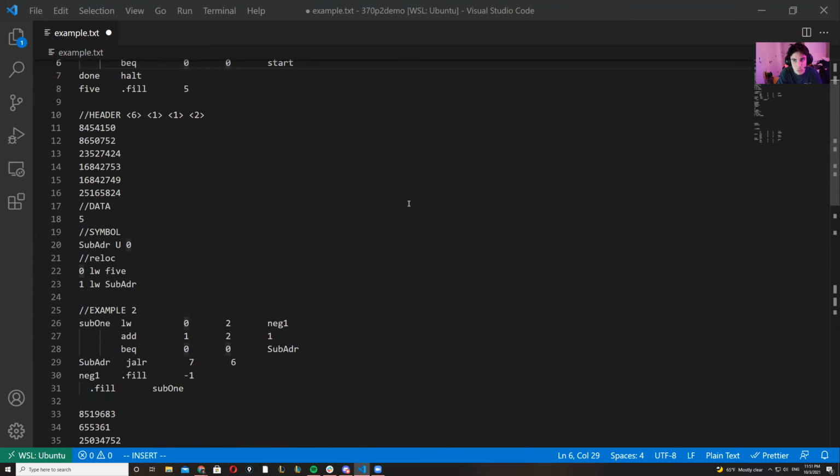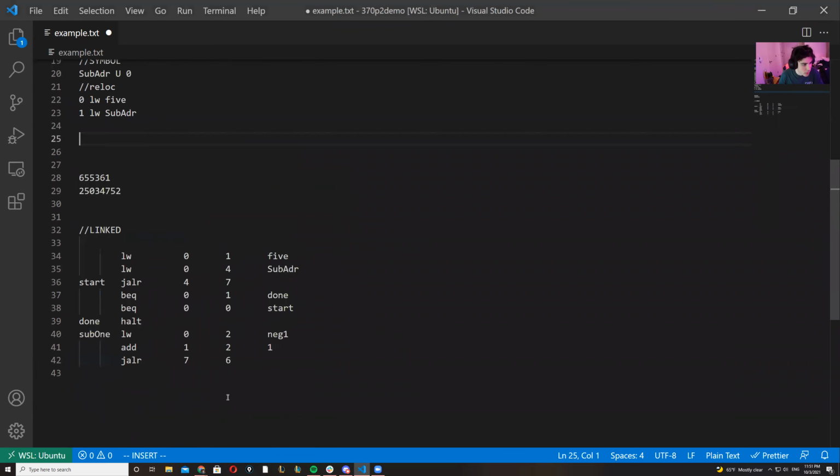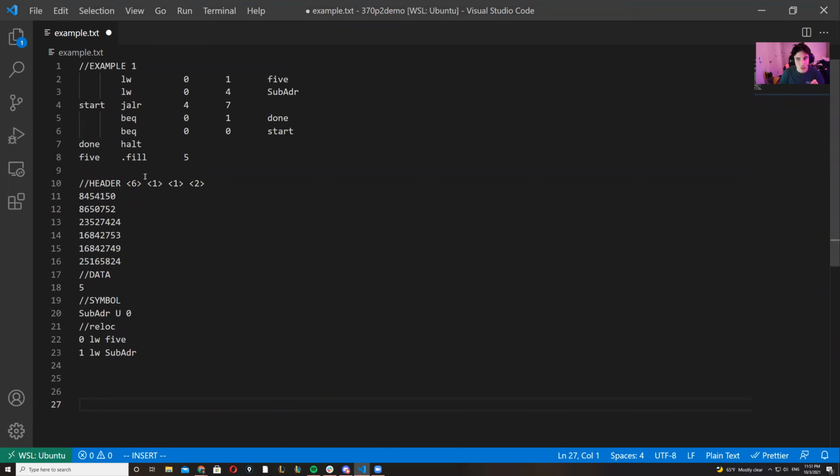All right, I can't think of any more issues people are having, like any glaring issues. But one thing I can say about the process is if you were to go ahead and work on example 1 real quick, just like as a computer, how do we think about doing this? You still want to do your first pass, go ahead and create the label map you use in project 1. Store these labels. You still want to make sure that if the label is being referenced, it exists if it's a local label. If it's a global, you can tell it's global because its first index is an uppercase letter, so you can look at the ASCII value or just say, is the value between capital A and capital C? If it is, then it's a global label. So be sure to check that.